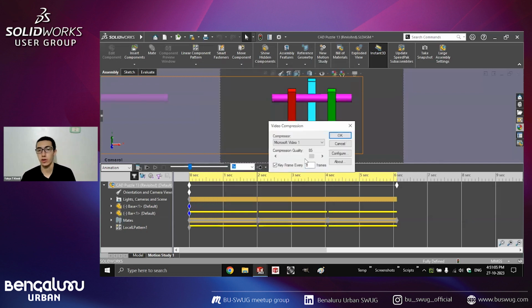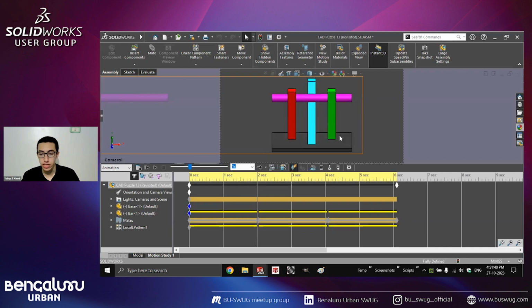Now it's going to ask me about the video compression, which I've been talking about. Here in the compression, this depends on the encoders on your device. You've got full frames, which is uncompressed, no compression at all, or you've got this compression quality, which you can specify. 85% is the default. If you go 0, that means it's going to do the best compression ever, so it's going to compress it the most. 100% is the least amount of compression at all, and 85 is something in between.